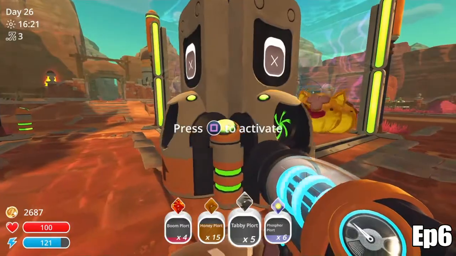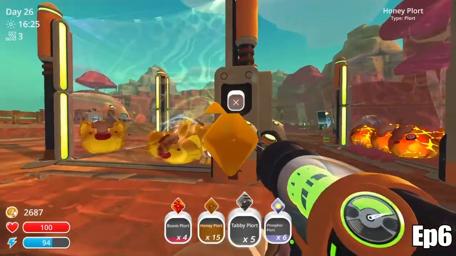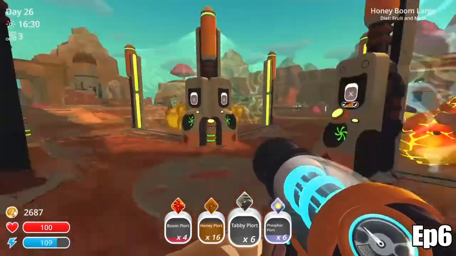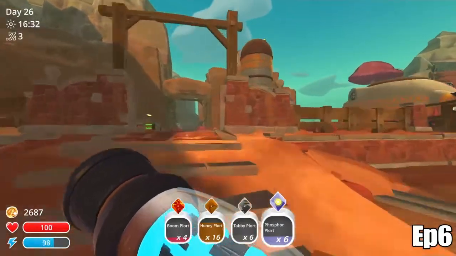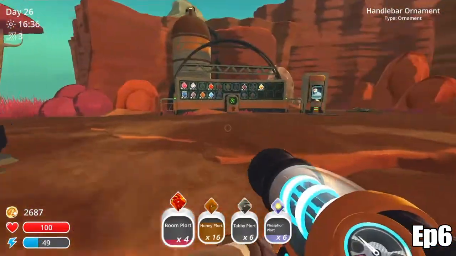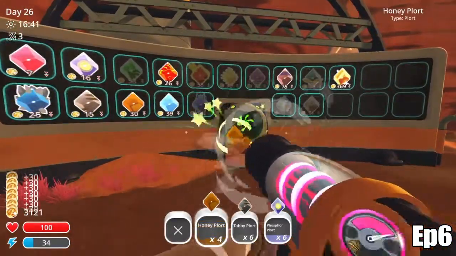What we're going to be doing this episode is first of all, getting that honey plot, sorry, and that tabby plot. I found a phosphor slime, and I believe phosphor slimes you feed them vegetables.